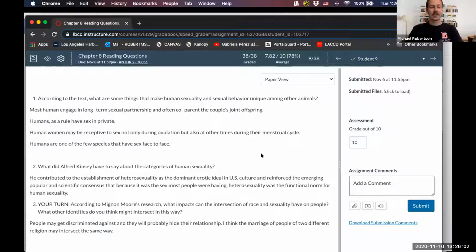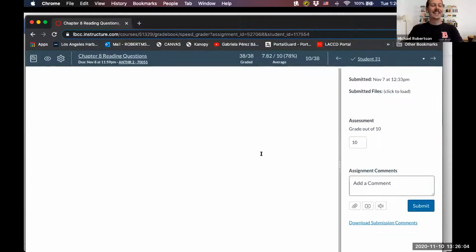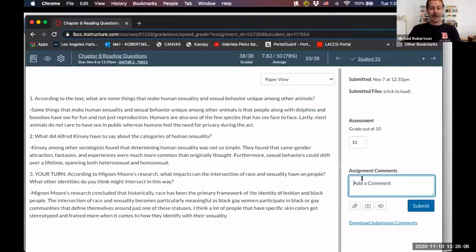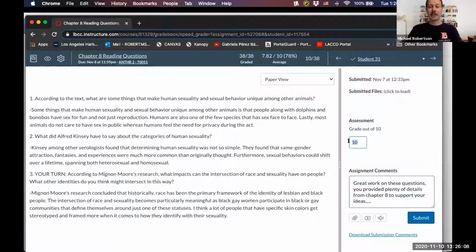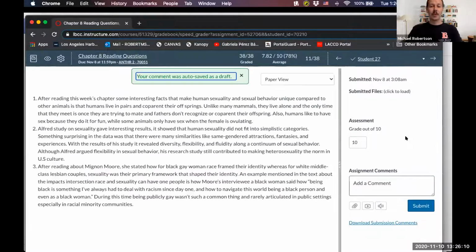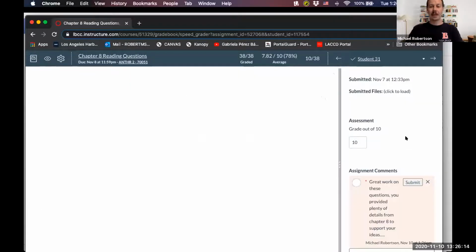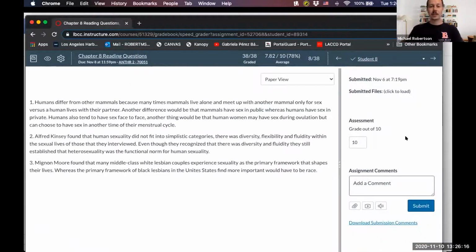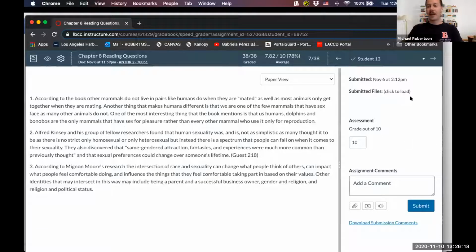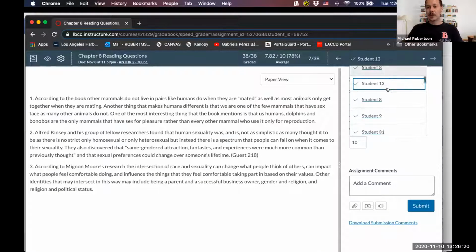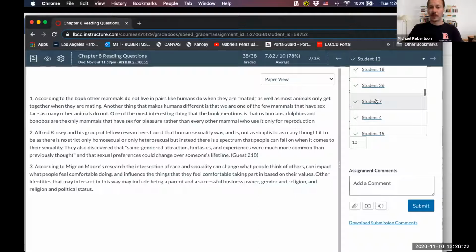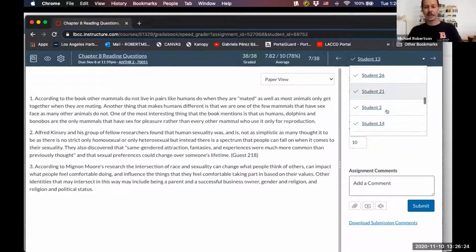Of course, I'm not a computer, I can't read that fast, but I can skim through, paste the comments, make sure the grade is good, and then move on to the next student by clicking J. Or if I need to go back, click K, and you scroll backwards too. And I find that's much quicker than using this list and figuring out who I've graded, who I didn't grade, who I might need to look at again.